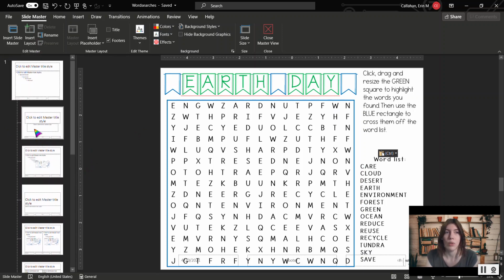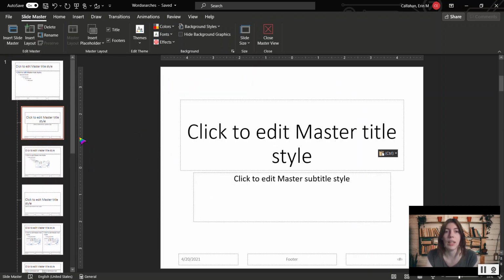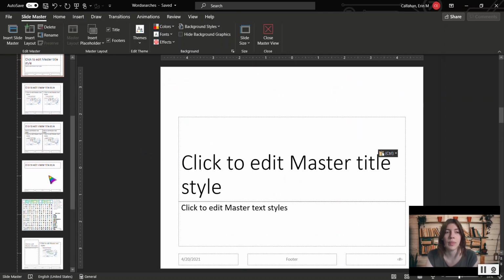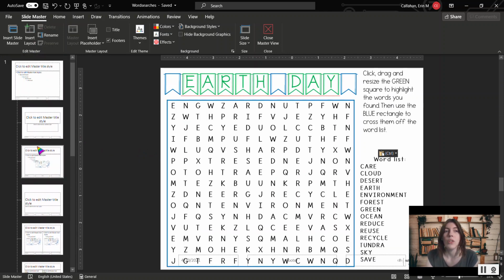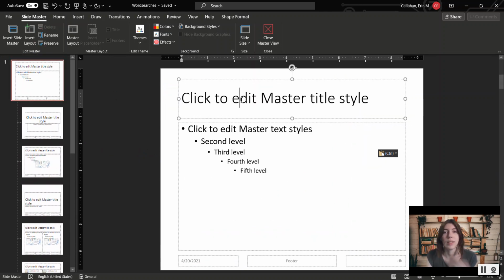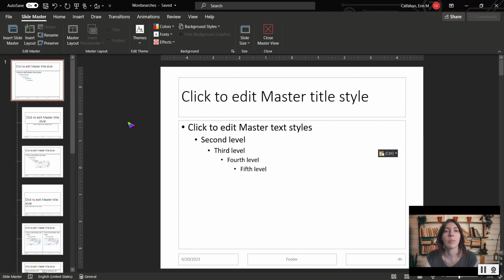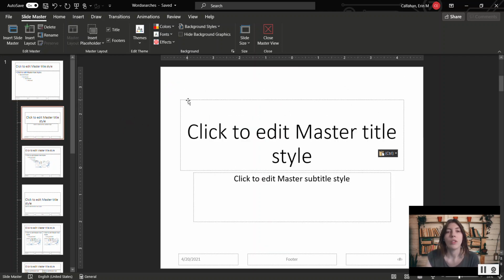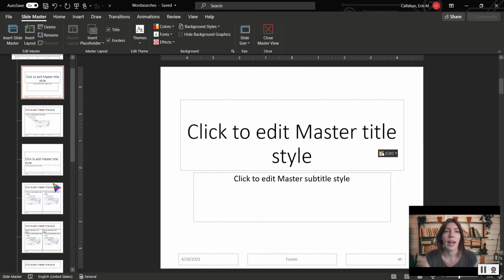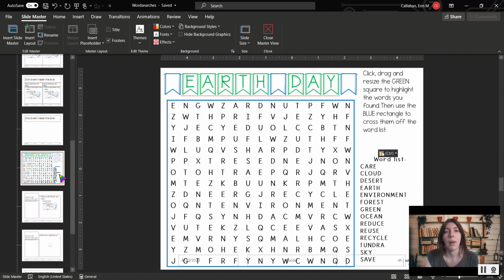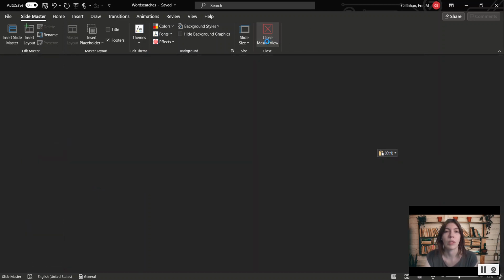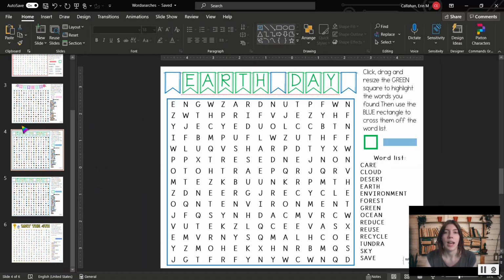You can also change the overall style. This is where you can change the default fonts on your own. You can change just certain slides, but this is the master view. So you would close the master view, and that's how, if I were to insert a new slide, insert blank, there's my background. The movable pieces aren't there because that would be something I would put on top.